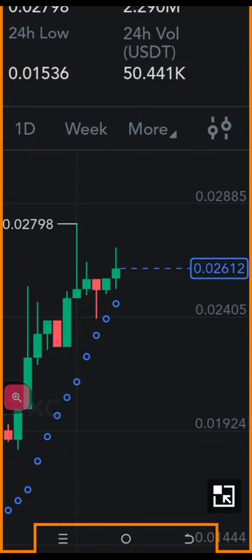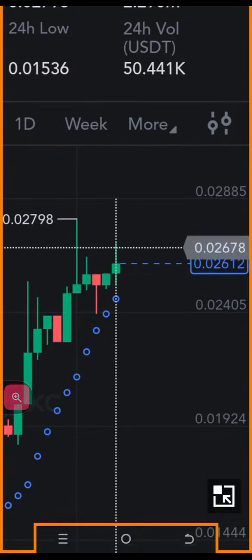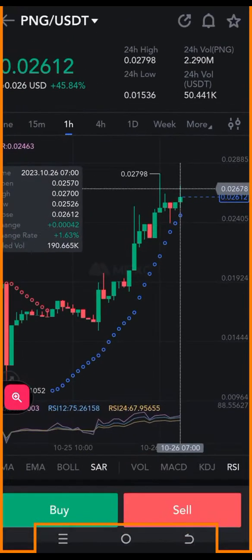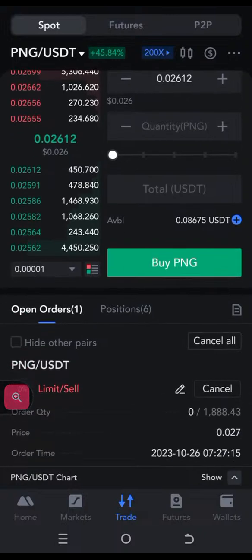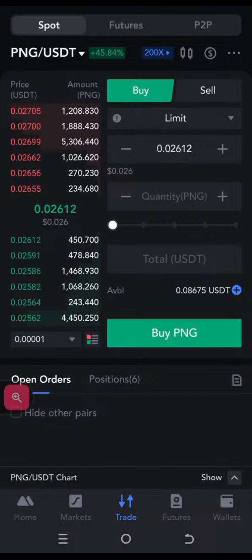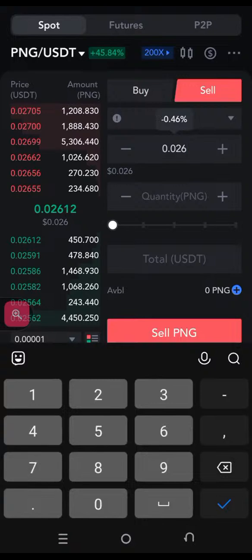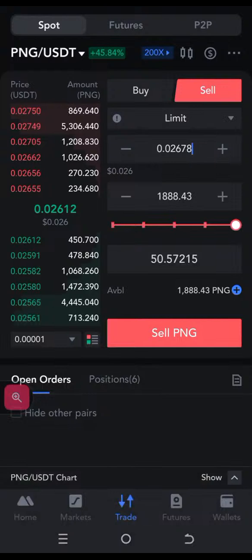Let me see where it went to. It actually went to 2.678. 2678. Okay, let me check what that is. If I put 2678, I just cancel it out and see what that would give us. 2678, and let's see, 57 cents. Okay, that's another 1%. All right, do I want to try this out? I'm not sure. I think I want to go with my 27 because it looks like this is going to run.